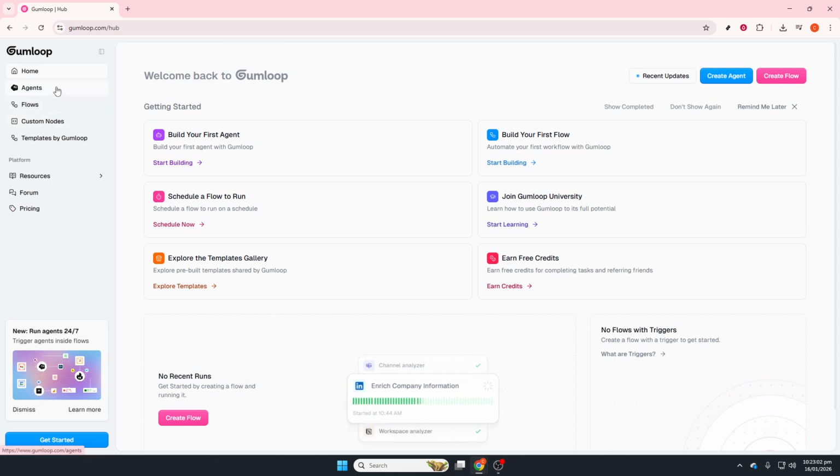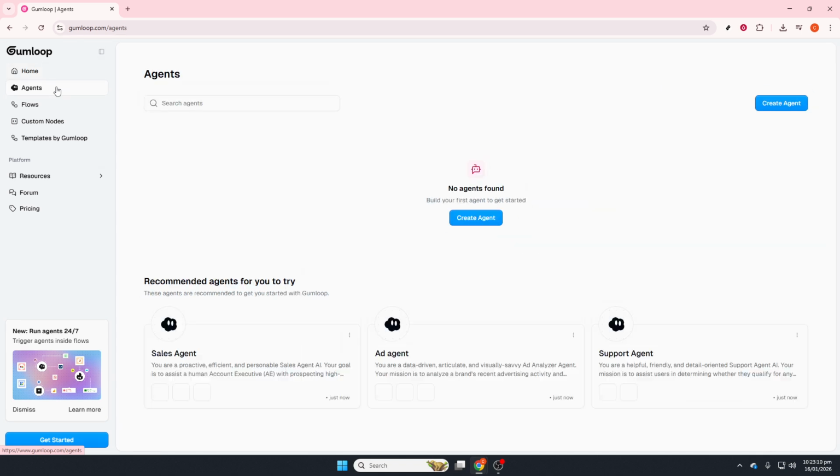Next, add an input or variable step. This is where you'll paste your competitor profile URLs. You can include Instagram profile links and YouTube channel links together, one per line. For example, you might add instagram.com/competitor1 and youtube.com/competitor2. If you're just getting started, begin with a small set to test, then scale up once everything looks good.